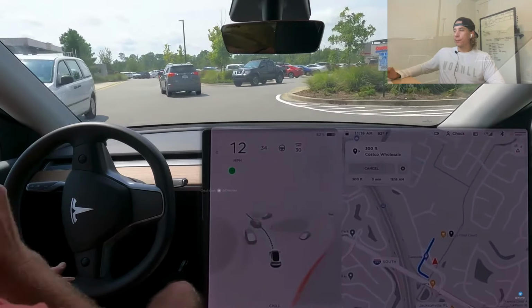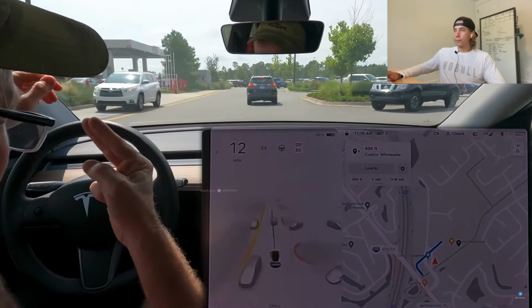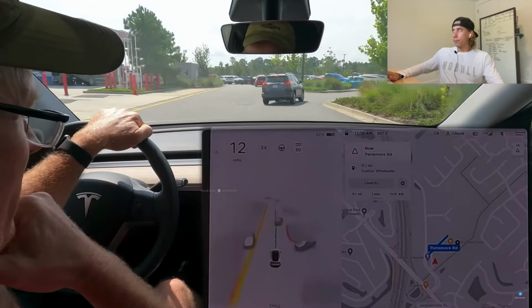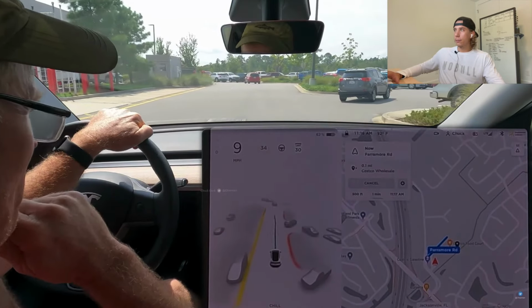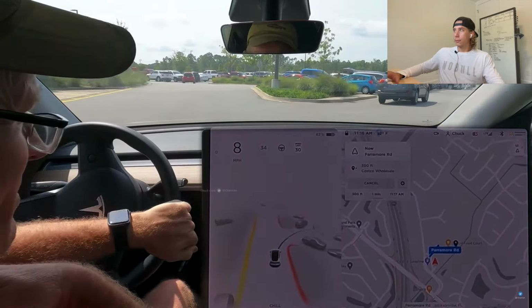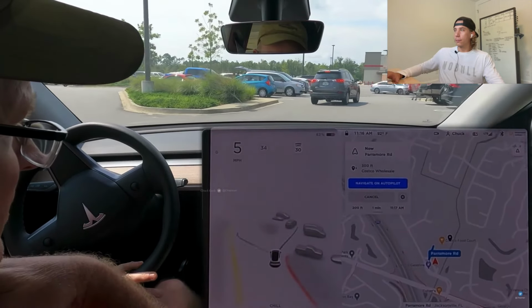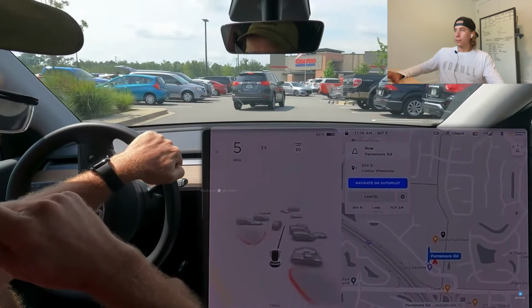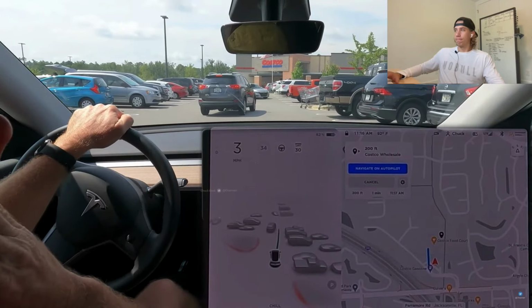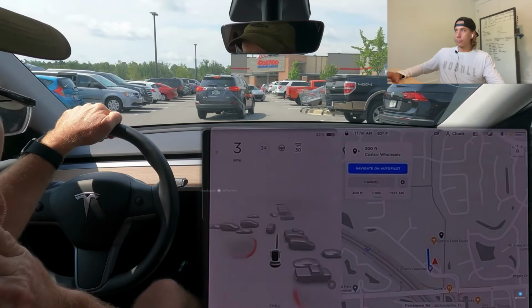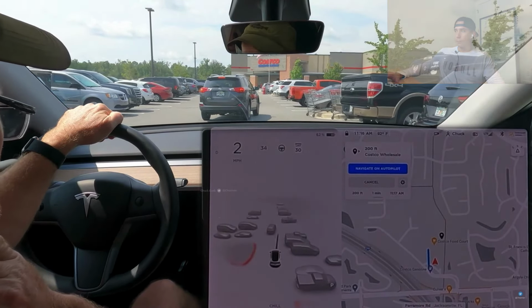So let's finish this clip off, and I'll give you my final thoughts. Two interventions, both of them were at the beginning and the end, which is kind of the spots where the Tesla's having problems right now on these unprotected lefts and perhaps some other turns. That last one was a mapping issue, not necessarily a navigation issue.